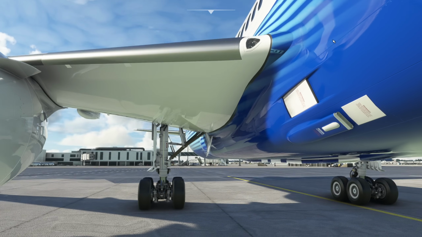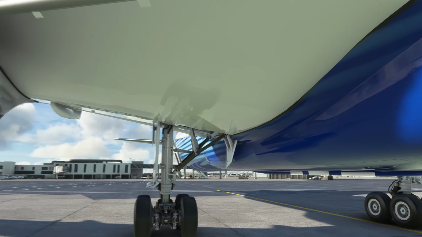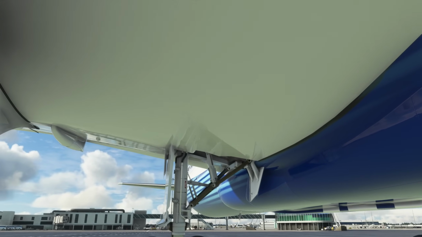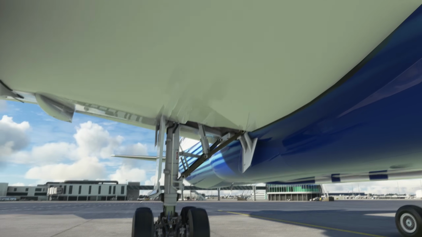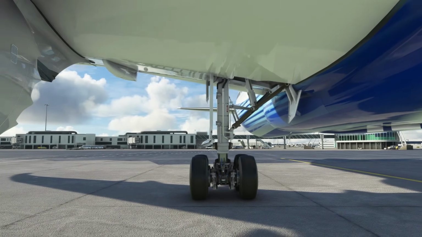But there we go. As we come down the fuselage, very clean wing. There is not much to describe on the wing. Now, this is obviously a little bit of a simplified texture here. It would be nice to have a bit more detail, but there's not a lot going on. The 787 wing is clean, very, very clean. And then we have the main landing gear, which we'll look at from the other side.